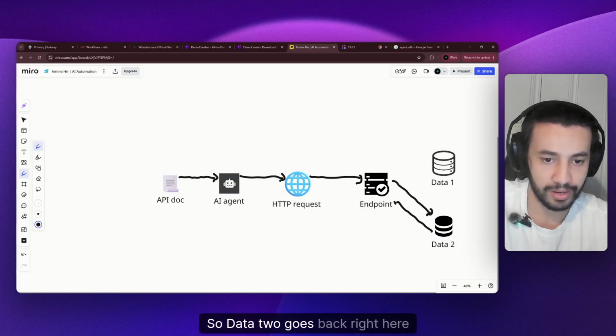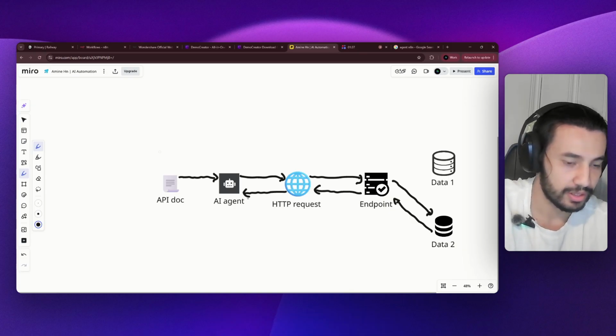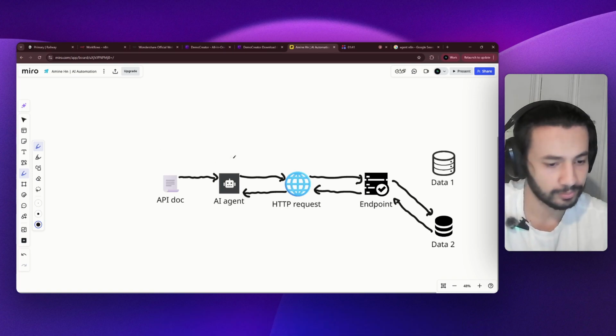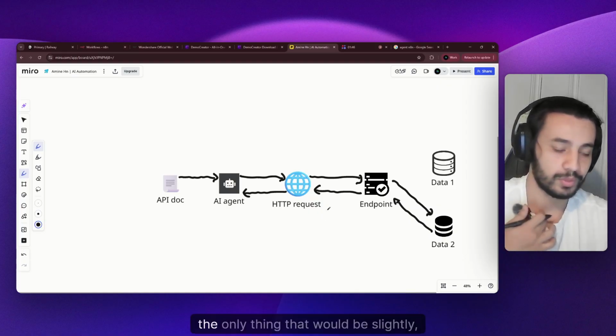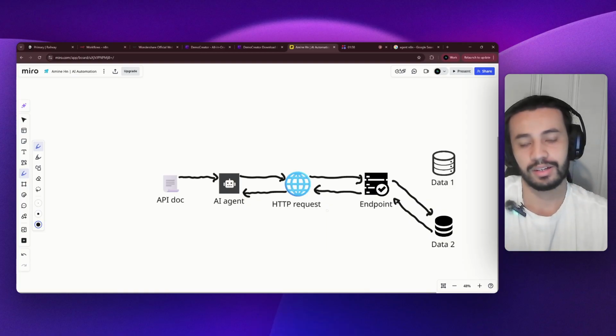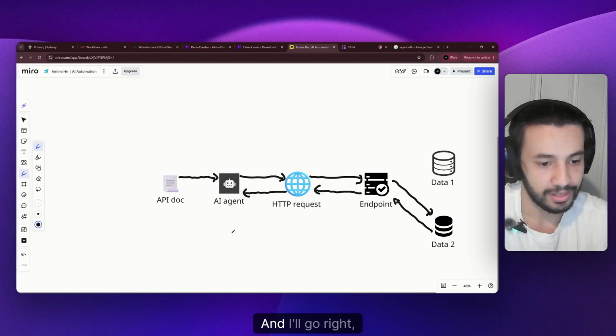So data two goes back right here through our HTTP request, and our AI agent receives it. So now our agent has the data it was looking for. So very simple, super straightforward. The only thing that would be slightly complicated is the formatting and how to make your requests, etc., inside n8n, and I'll go right into it.